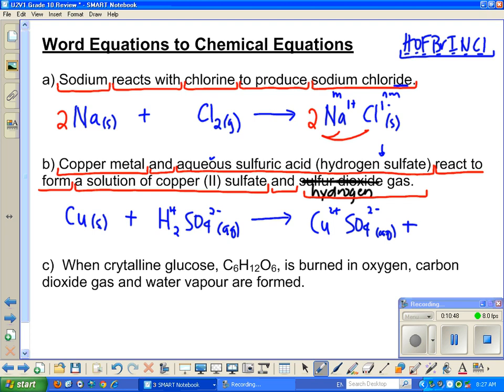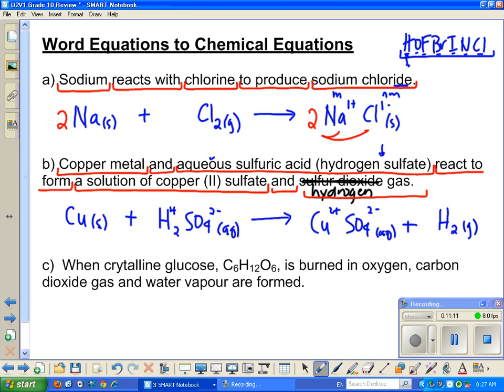And hydrogen gas. And again, our instinct might just be to do H with a G. But again, we have to be aware that hydrogen is one of those 7 elements that exists as a diatomic when it's just out by itself in its elemental state. And here it is. It's not combined with anything else. So I will put in H2 here.